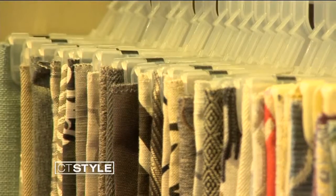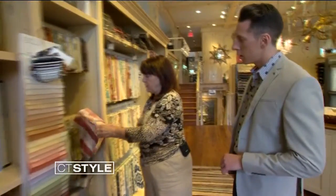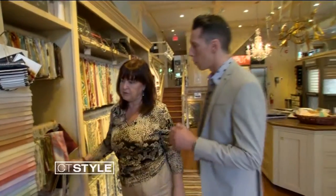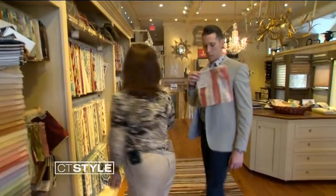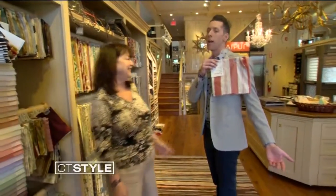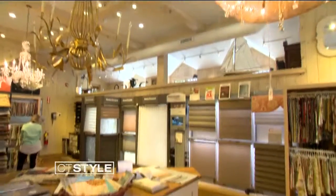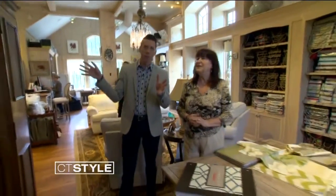Somebody like you will help me sort of narrow what I'm looking for, right? For instance, these are silks that we use a lot of for drapery and upholstery fabrics. Let me try this — we can do a little pocket square here for my suit, kind of cool. And up here I kind of feel like I'm walking into a Harry Potter movie with all these books here.